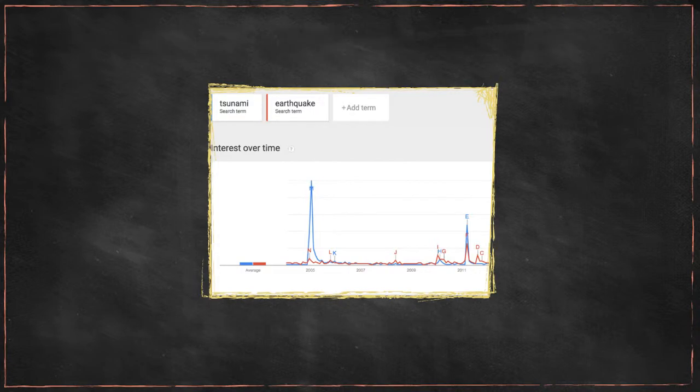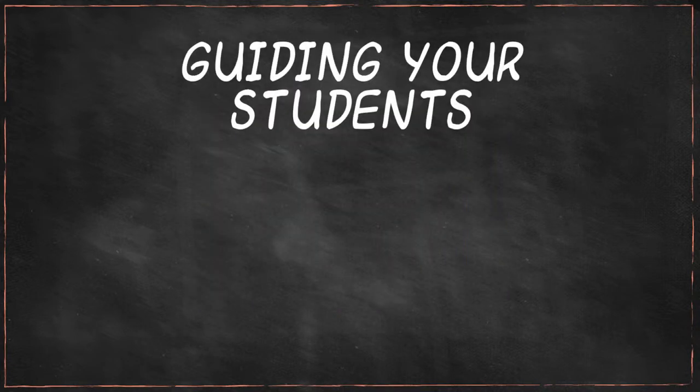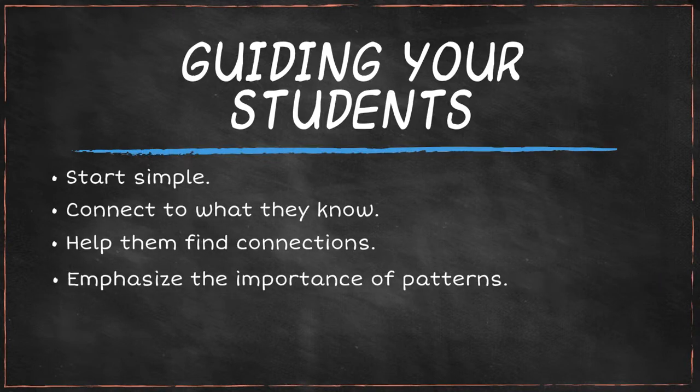So as you guide your students through this activity, and the idea of directing them through what big data is all about, it's important to start simple. Connect to the content that they know or that is familiar to them. And in many cases, you're going to have to help them make connections. So you may have them look up things that are of interest to them in sports or in music or in the arts. Things that are data-driven, that they can then make those connections for themselves and find the patterns of data that they are seeing within the sets that they explore.